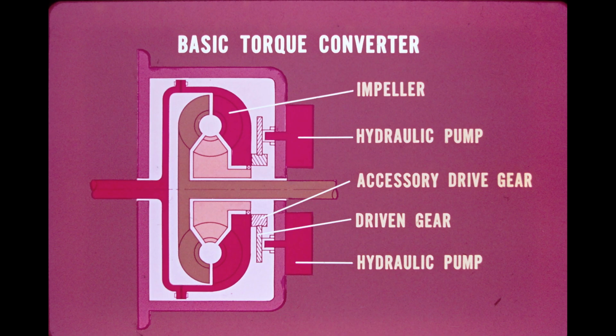In most construction equipment, the torque converter is also doing another job. It is powering the hydraulic pumps. By attaching an accessory drive gear to the impeller and meshing it to two other gears having splined hubs, hydraulic pumps can be driven whenever the engine is running. These pumps are normally used to keep the converter pressurized with fluid and to supply hydraulic oil to the machine hydraulic and steering systems.